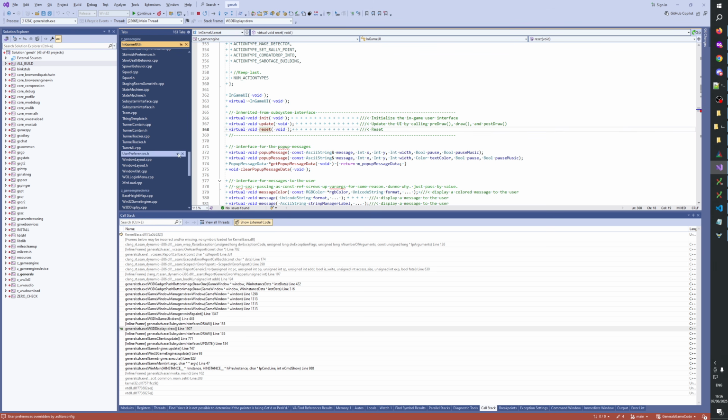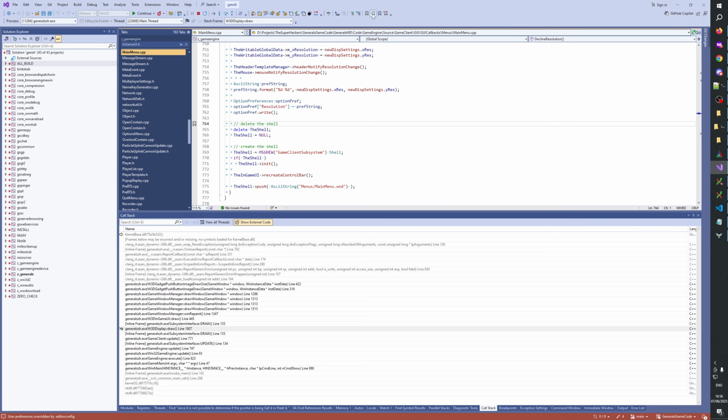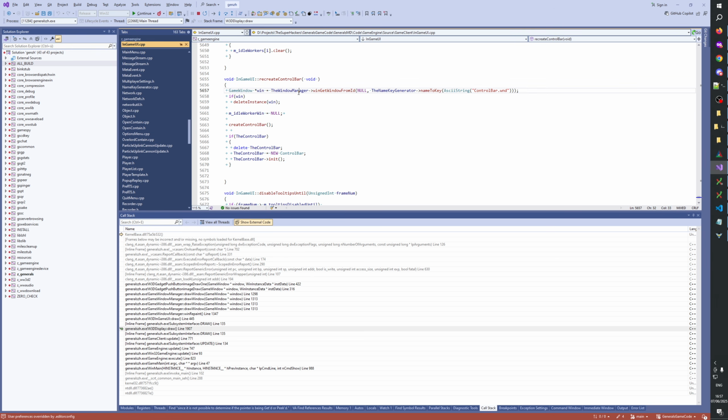What we can do is test what happens if we call reset on it, right? Just to test the waters. Oh, but it says recreate control bar. Maybe we need to recreate some more stuff.